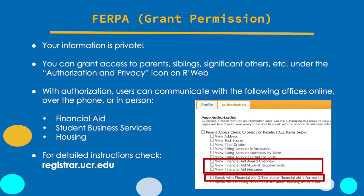The second part of gaining access to your financial aid information is that you might want someone else to help you with this. Now that you're in college, your information is private, so no one can access your information without your permission. If you'd like someone other than yourself to review your financial aid award or other important information, you have to authorize them on R'Web. For detailed instructions, you can visit the registrar's website at registrar.ucr.edu, where they will walk you through the process of providing access and authorization to the Office of Financial Aid, Student Business Services, and Housing. For financial aid, you have several boxes to check off if you'd like to provide permission — you can choose one or all four. Make sure you do this if you want someone to speak with financial aid on your behalf.